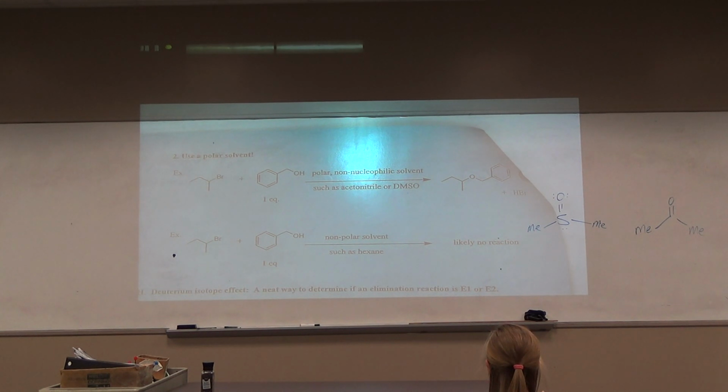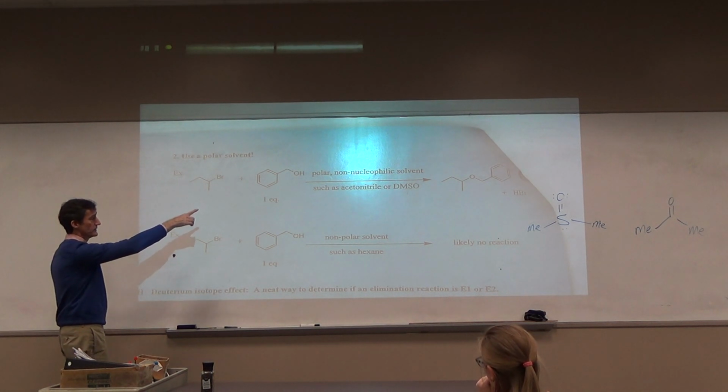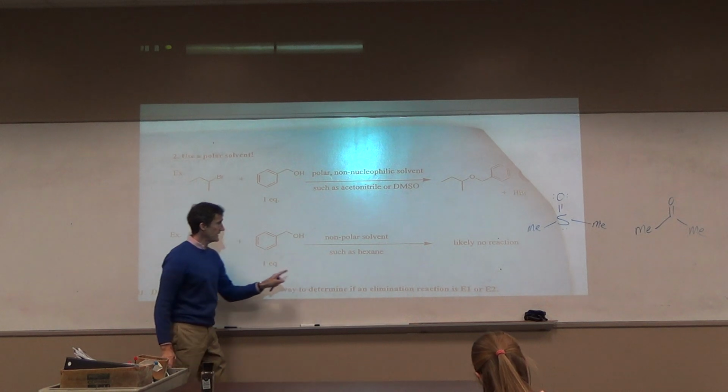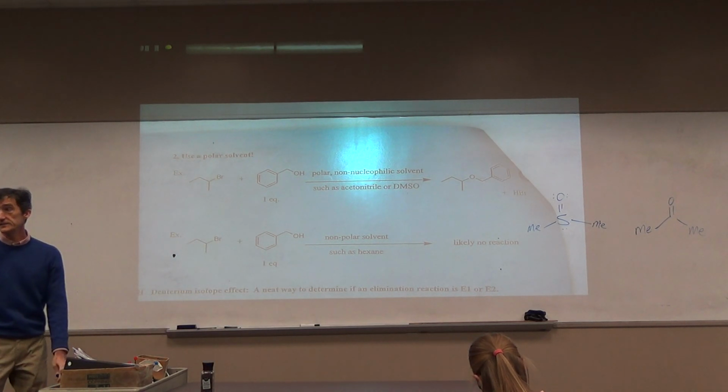Wouldn't it be SN1? John? SN1. Why is it SN1? Because there's no strong nucleophile. You've got to have a strong nucleophile to do SN2, a strong base for E2, yeah. What's the rate determining step in this mechanism up there? The leaving group ionizes. We're under some letter. I think the title of it is Clever Ways to Make the Leaving Group Leave Faster, easier. Okay? Use a polar solvent. That will help it. If you do this reaction with a non-polar solvent such as hexane, probably not going to get a reaction.